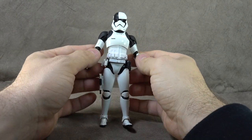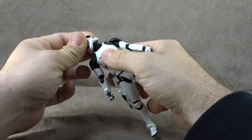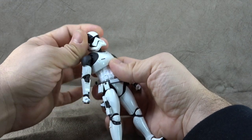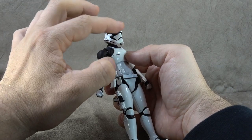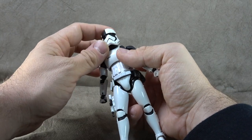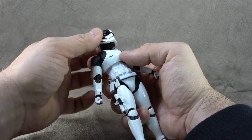And then we have the trooper himself. So double ball peg from the head into the neck. I feel like it's at least a single from the neck into the abdomen. Gets you good down, good up, side to side, confused dog look, all the way around, no problem. A nice matte black paint on the helmet, and then the glossy black paint for all the kind of trooper details, and then some silver paint in there. I do have a little black overspray though on the face.